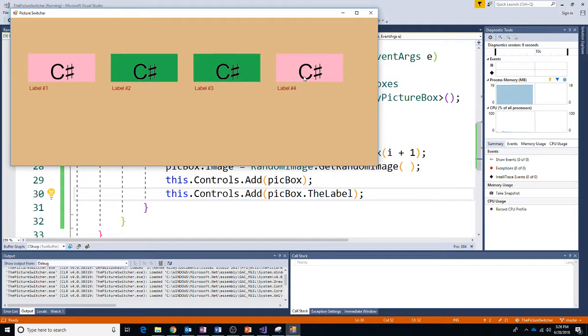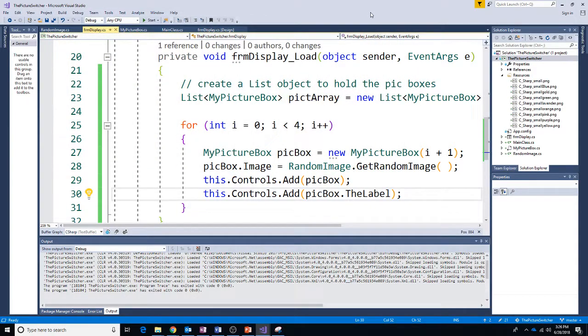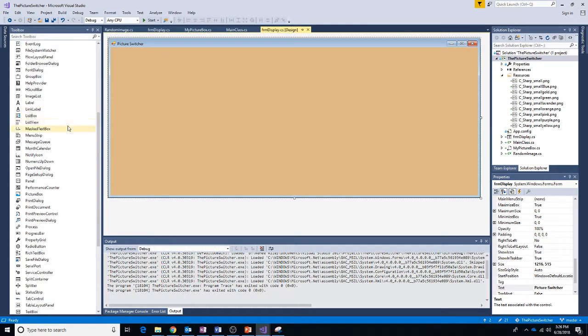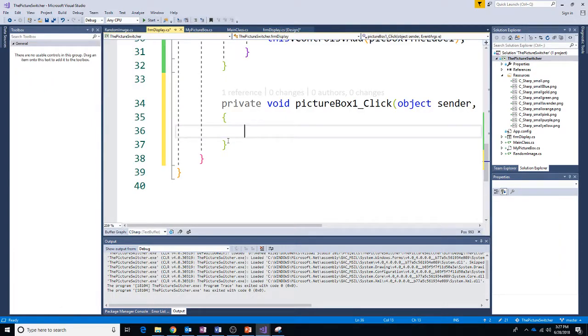I'd like to add in our click event for this because we're just about done here, right? So let's think about this. If I go back to our form and I add a picture box control, and then I double click it, I get my event procedure.